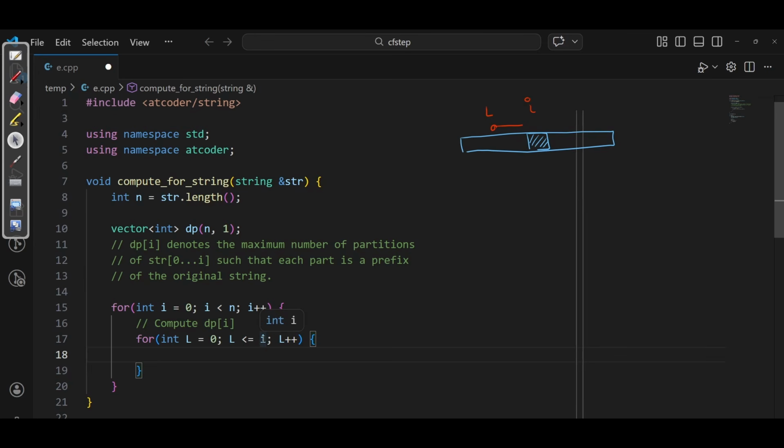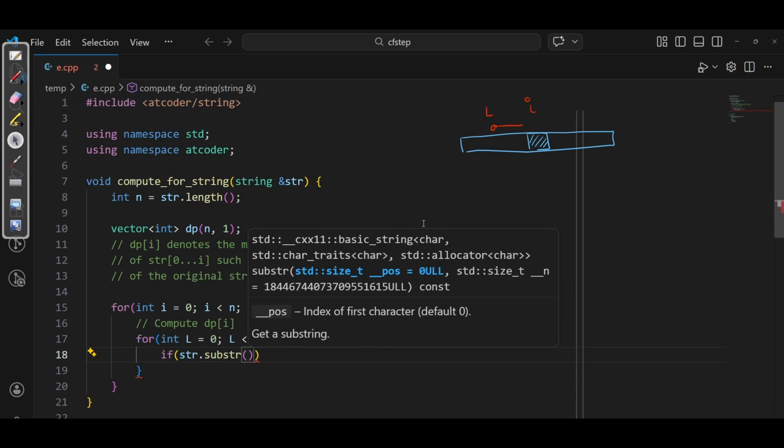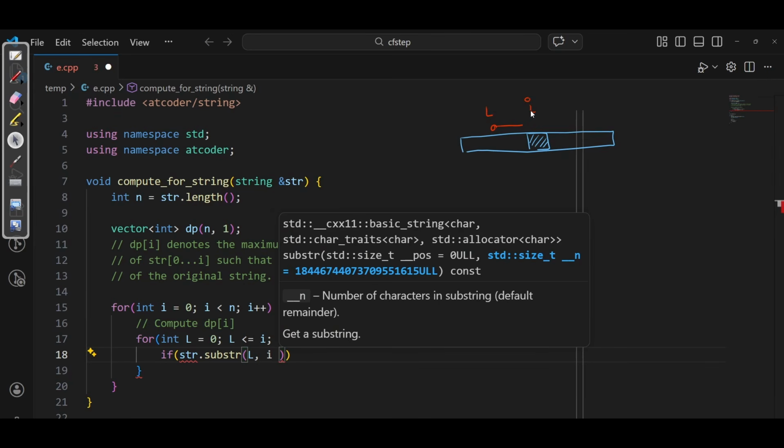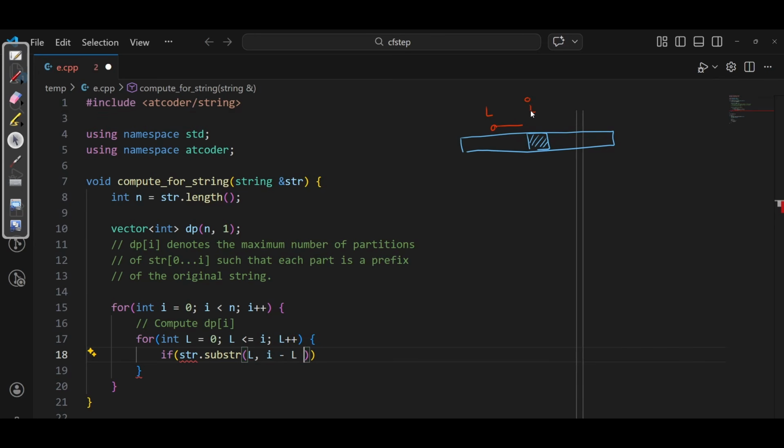So now you have to check the condition that the string starting from L and ending at i has to be a prefix of the original string. There is a function called str.substr, which can take the starting index as well as the length of the substring that you want to extract. So our starting index is L, and what is our length? To find the length of a closed interval, you have to do i minus L plus 1.